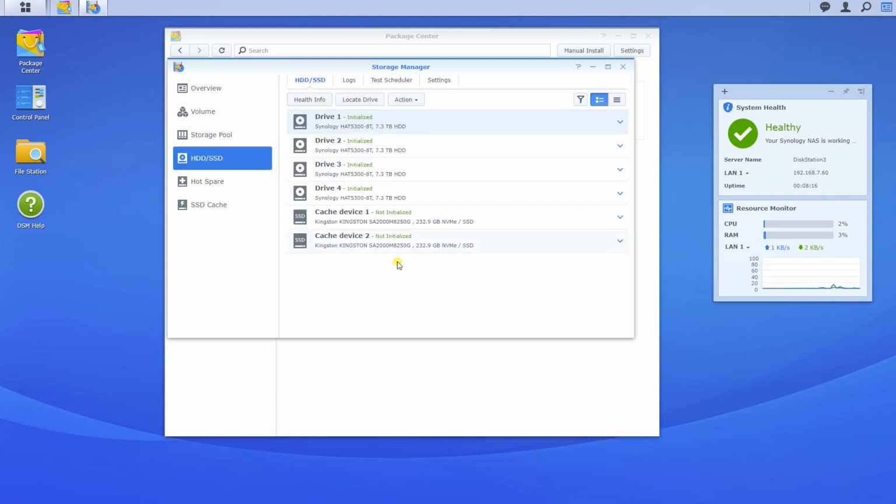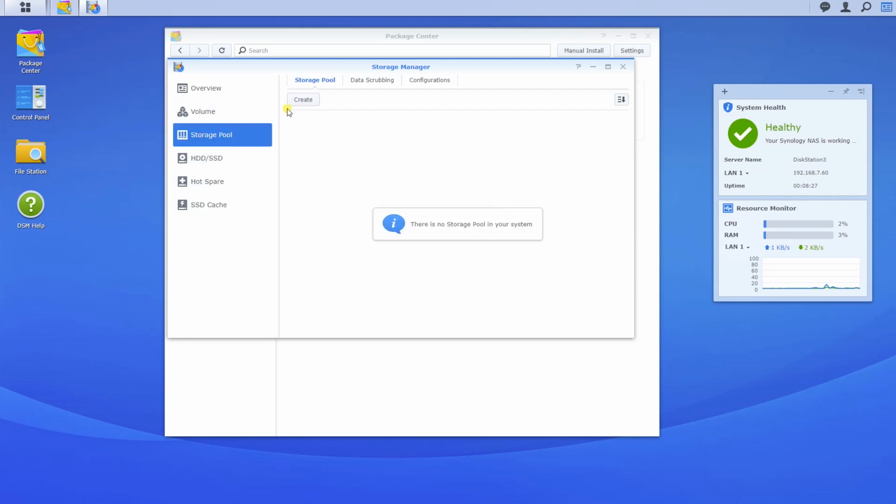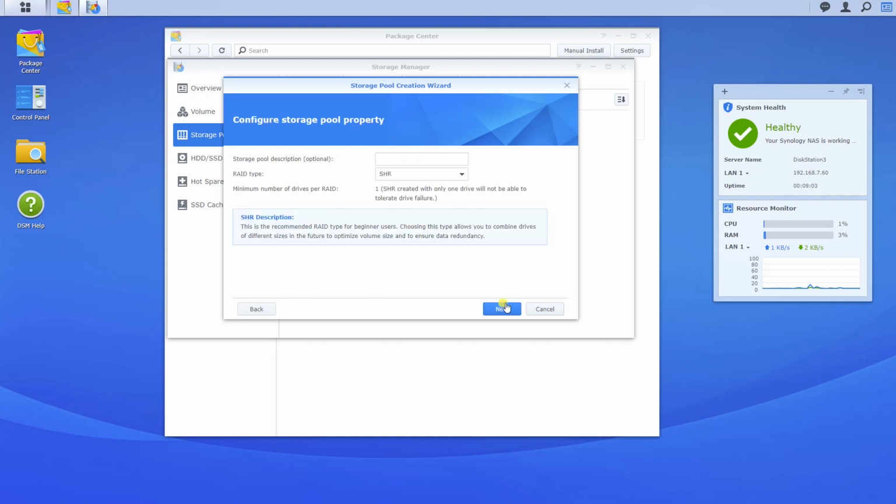But you can see the hard drives that are here. So we have the 4 hard drives, the Synology drives, and then the 2 cache devices. So maybe what I'll do quickly is go ahead and create a storage pool. So you get to select the storage pool that you want to create. There's a couple different options here. You can create something that has a single volume that has better performance, or you can create higher flexibility because you have multiple volumes, with flexibility in space allocation. I'm just going to take a quick look here.